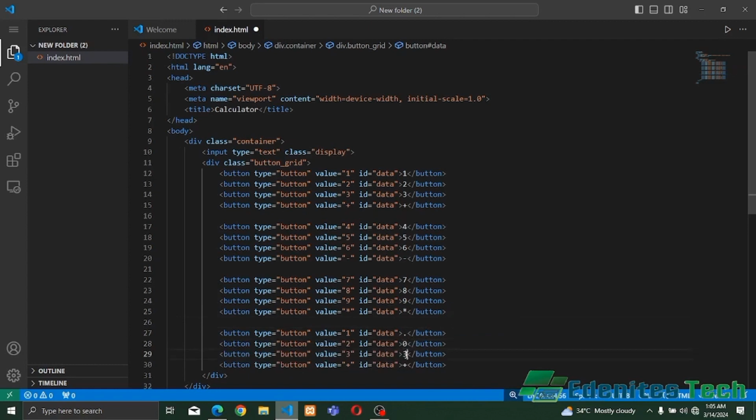0. What operator am I missing? Okay, I'm missing the division and the exponent. So where is this? Okay, exponent.